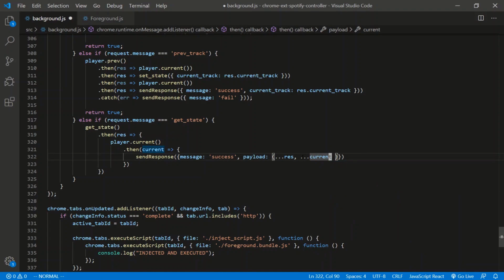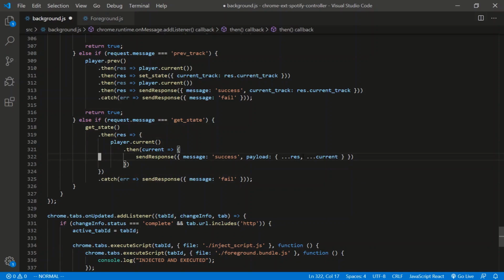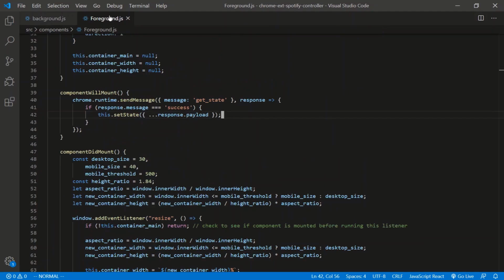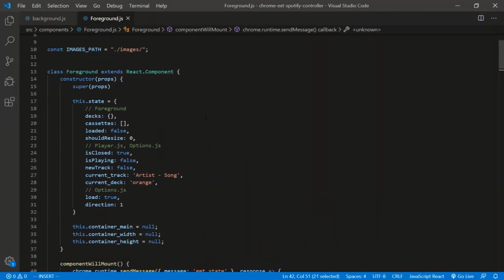Current, there we go. All right, if .then, and if there's any problem in this, it'll show up here. Why am I writing that when I can just copy paste? So copy and paste, sendResponse, message fail. Let's do some proper semicolons. All right, so getState. We got the old state in the hard drive. Get the current track being played. We got that there. Send back a message of success, and the payload is the old state in the hard drive plus the current track being played if it's being played, and whether or not it's being played. So isPlaying is true or false. Go back to the foreground, and we just spread that out through our state.